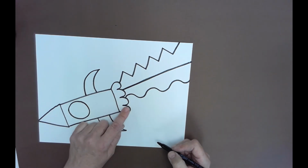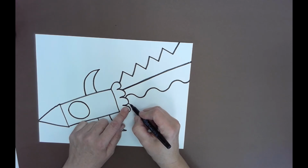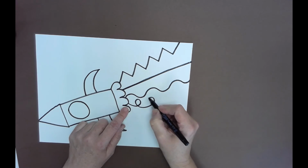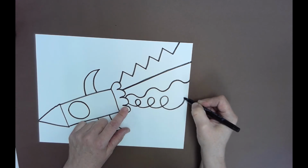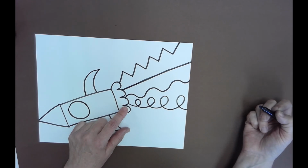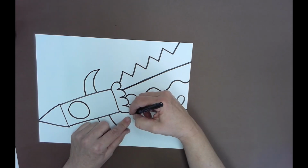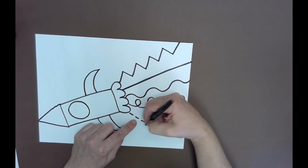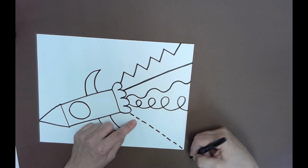Oh, I'm ready for a curly line or a loopy line. Loopy lines just mean you're going to go down and loop around, and then come down and loop around, down and loop around, and I'm just keeping on doing that until I go right off the paper. And let's see, I need a dashed line. A dashed line is kind of like a broken line, just a dash, and then you lift up, dash, dash, dash, all the way to the edge of the paper.